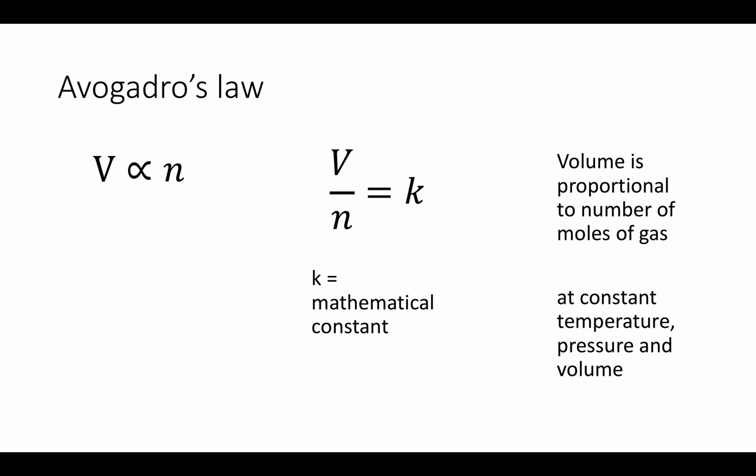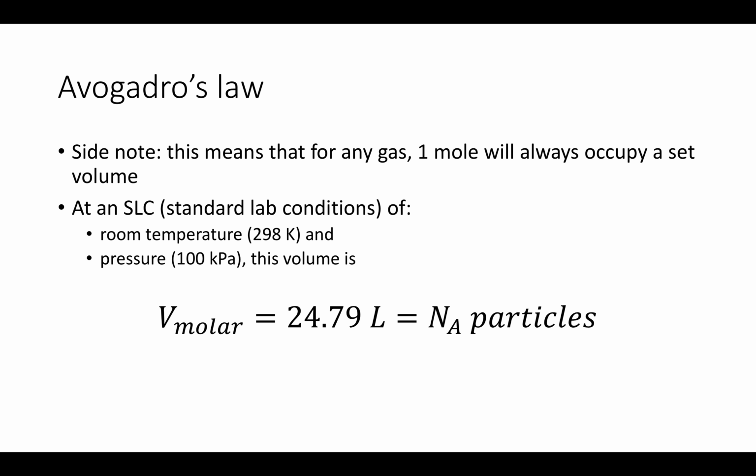Now, this is actually the one that you would have used if you did magnesium plus hydrochloric acid in your depth study. The side note is that for any gas, hydrogen, oxygen, helium, 1 mole will always occupy a set volume. And that's really interesting. Doesn't matter the size of the gas. It's always the set volume.